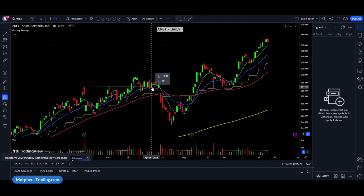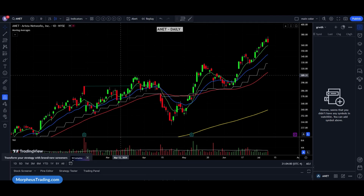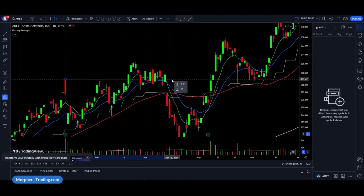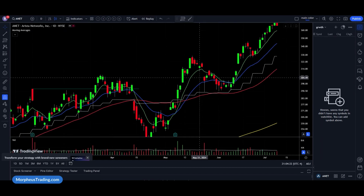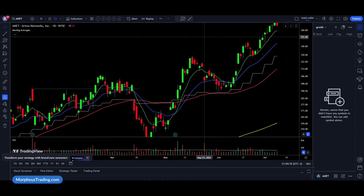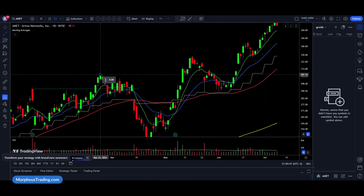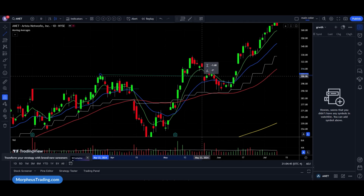Now, if we really want to define what the false breakout is exactly, you have the day that the stock breaks out above the base high, which is right here. If the low of that day is broken, you have a failed breakout, all right? And generally speaking, we want to see these false breakouts occur within a few days. We're not talking about false breakouts where the stock goes up for 2 to 3 weeks and then pulls right back. That's just more of a pullback trade. We're looking for breakouts that fail within maybe 5 to 7 days tops.